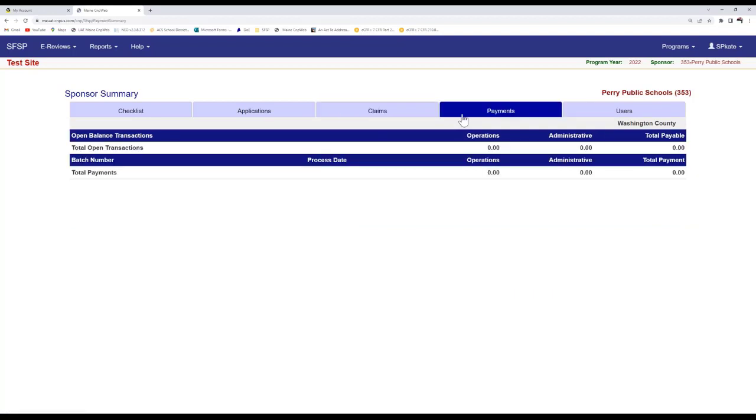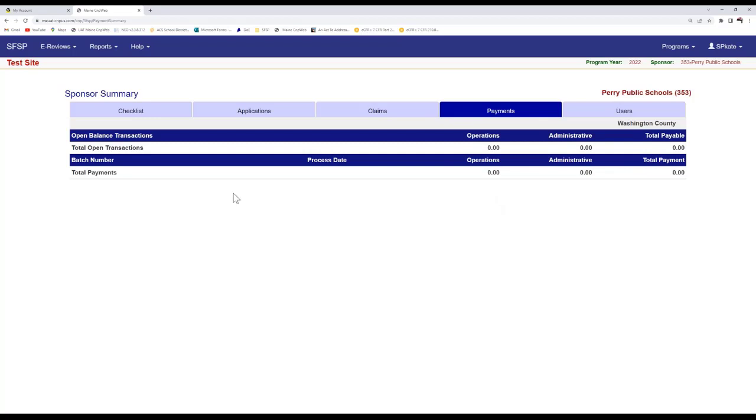So once you've completed your claim and your claim approver has gone in and clicked number 9, the claim will come under balance transactions. So when it's pending paid, which means it was submitted to the state agency for payment and it's getting processed, that's when it will show up under open balance transactions here, and you'll see the amount.